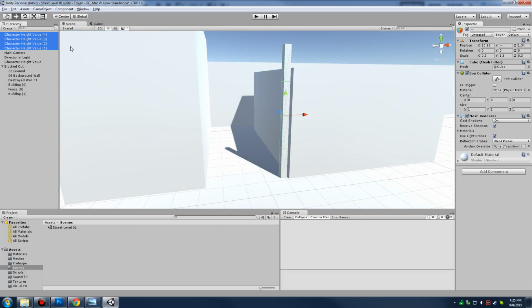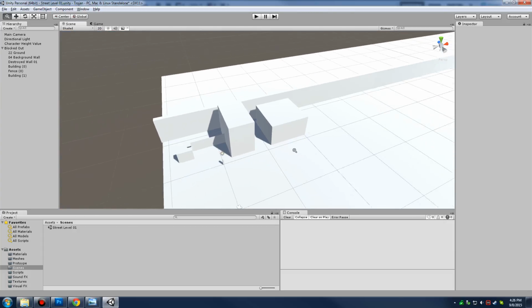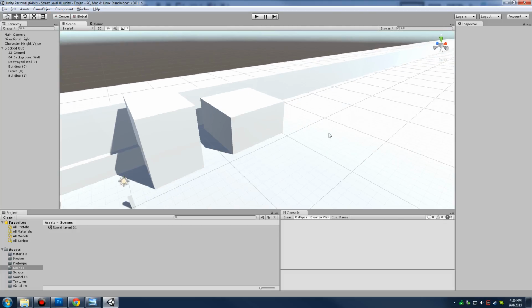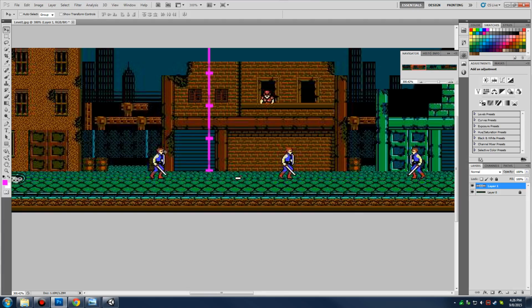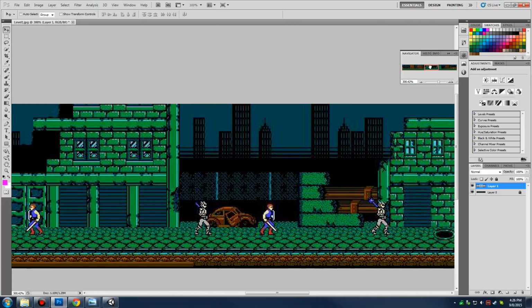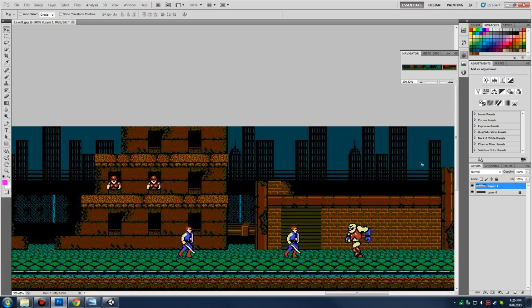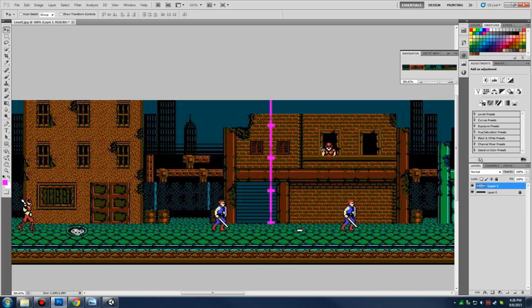All right. And then I'm going to go ahead and use those same techniques to block out the rest of the buildings in my scene, in which I come in and measure the distance from one building to the next, and then measure the width and the height of each building. I'm going to do that for the rest of my level for this building and that building, and then that little building fence area right there. So I'm going to go ahead and pause and do that so you guys aren't bored to death. I'll be right back.